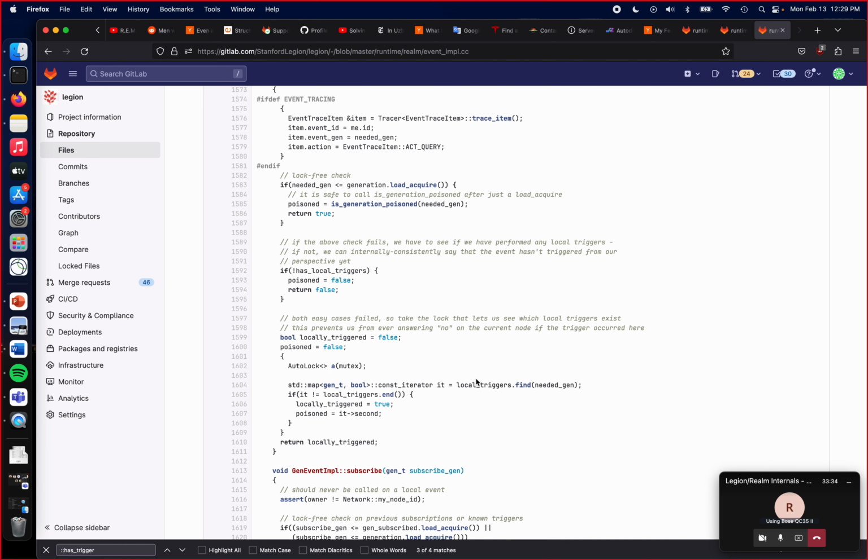So the first thing that we do, if we had any remote waiters or remote nodes that had subscribed to this event, right, we will send them an active message to trigger this event, right? So we actually make this active message, and then we send it out to all of the different nodes to update, right? And I'm not going to talk about active messages today, but effectively this is filling this in, giving the name of the event that's triggered, and then sending that out, right?